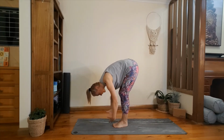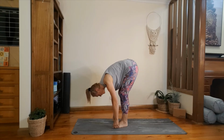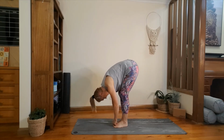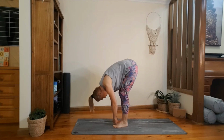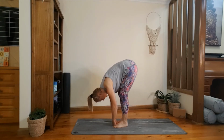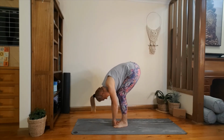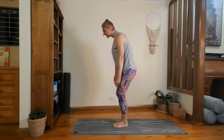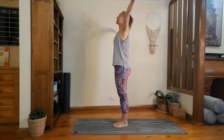So this is a relaxing posture here for the upper body and the arms, but strengthening and engaging for the legs. One more breath, a little bit more letting go through the upper body. Bend the knees, sit the hips, and roll up to standing. Let's keep those arms circling all the way up above us.